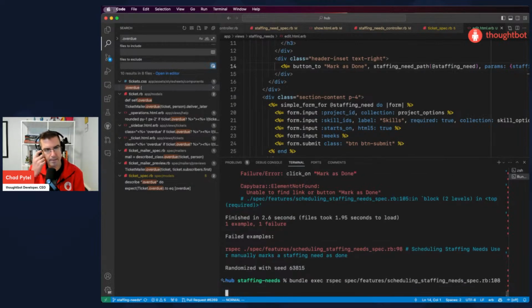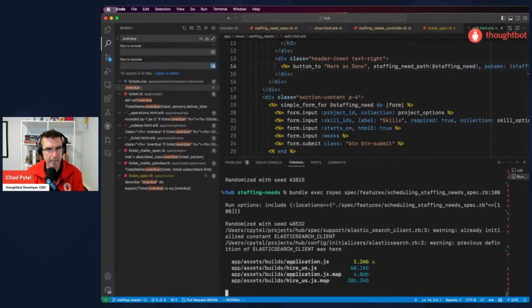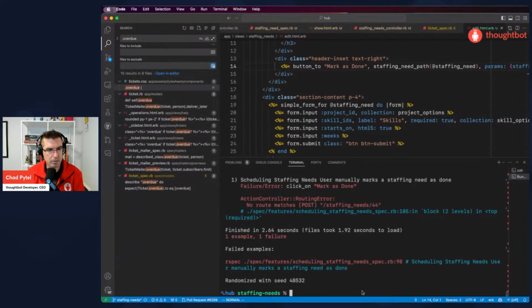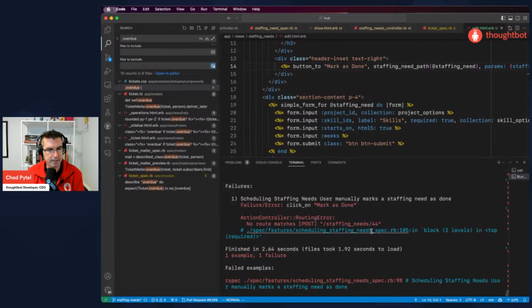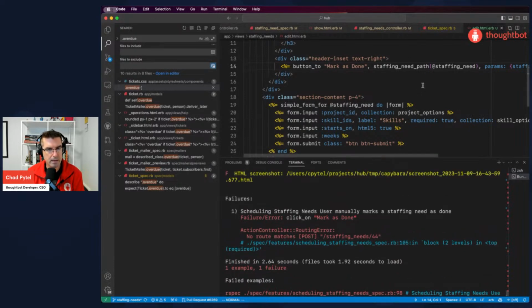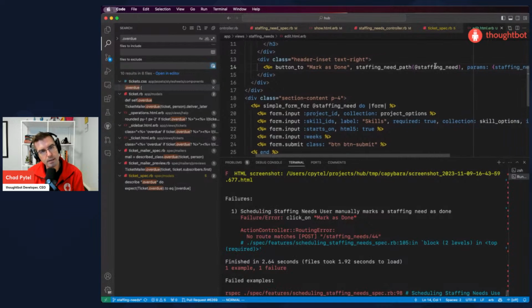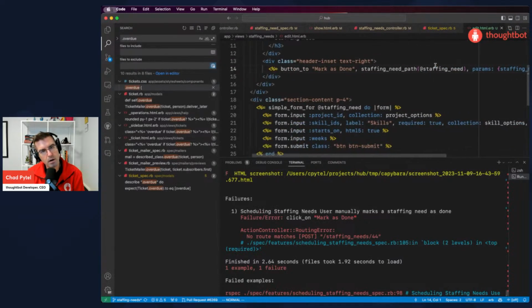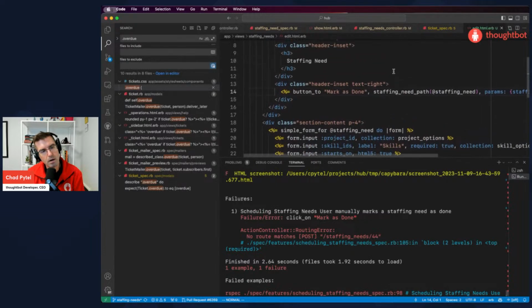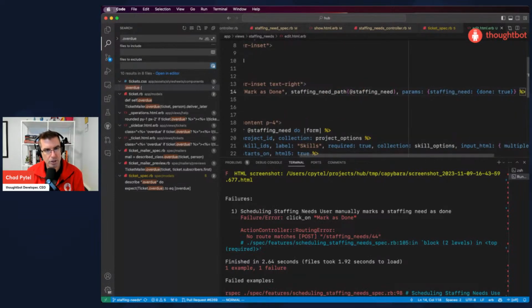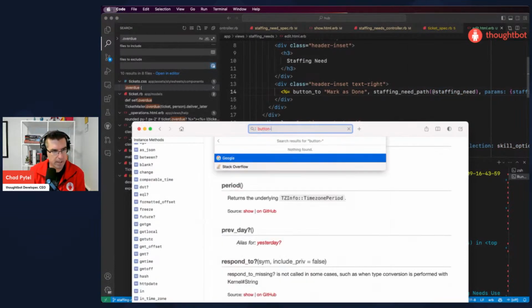Okay, let's run the spec again. So we now added the button. It's going to try to post to staffing needs 44 to do that. Oh, that's interesting. It's posting. We want to change that to a patch. That should be a patch. Let me just refresh my memory, button to.